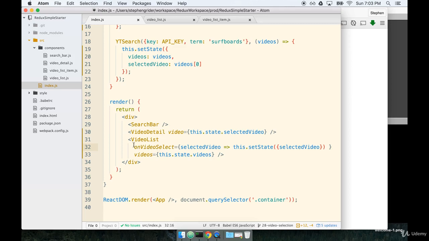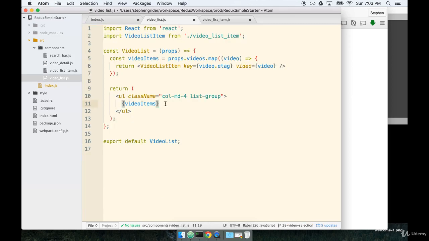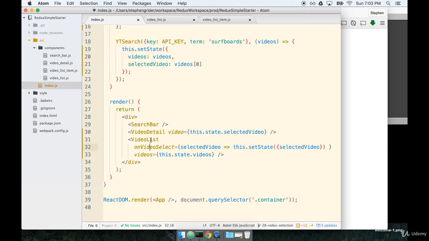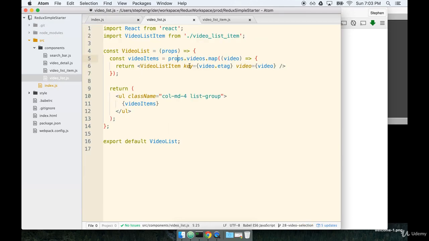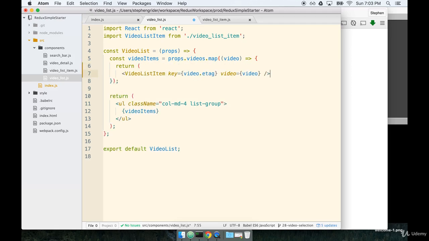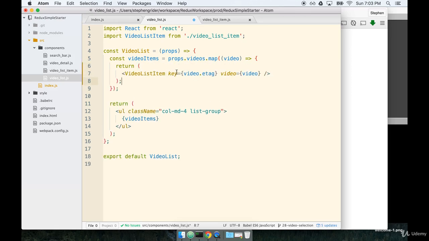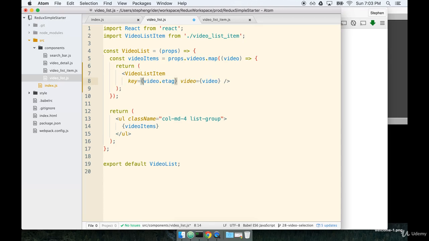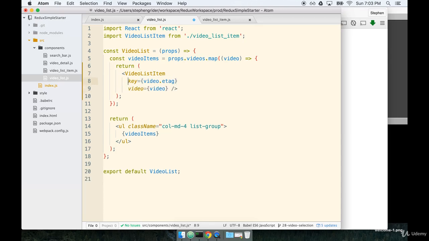So remember, we're passing this as a property to video list. That means that video list now has a property on props called props.onVideoSelect. So we're going to pass another property to video list item. And let's break this into a multi-line statement here, like so.